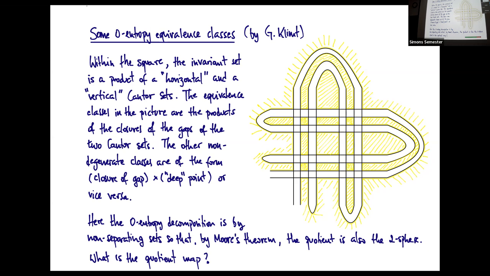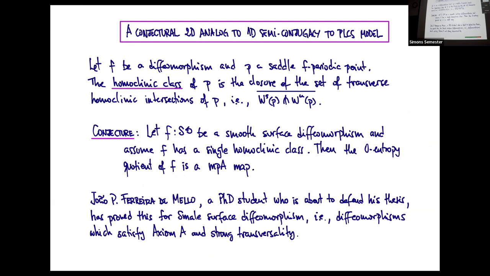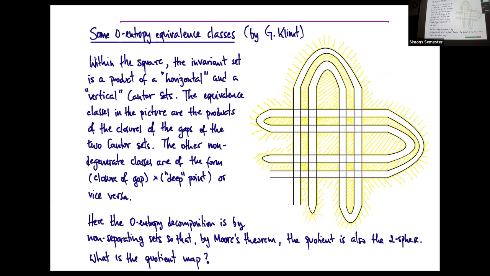And this is all dynamically invariant, so what is the quotient map? I didn't answer it in the slide, or even in the next slide. The quotient map is exactly that tight horseshoe that I drew in the previous talk. This thing takes the square and squeezes by exactly a half, stretches by exactly two, and puts it inside of itself by ripping, and then you glue that. And that's exactly the same thing that you obtain here, by a different method.